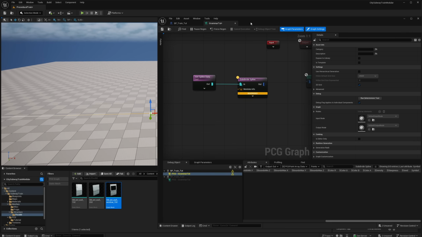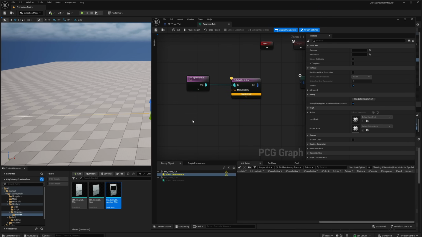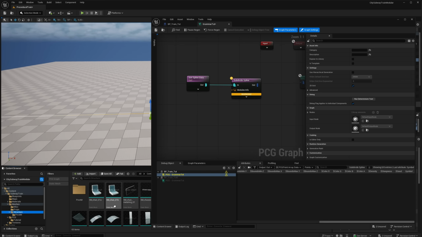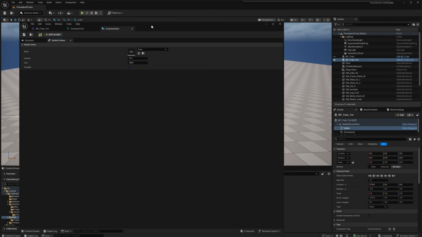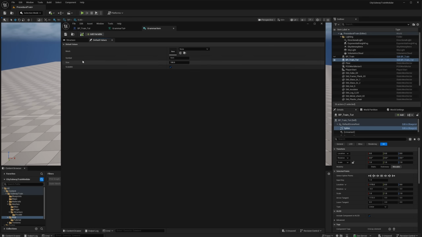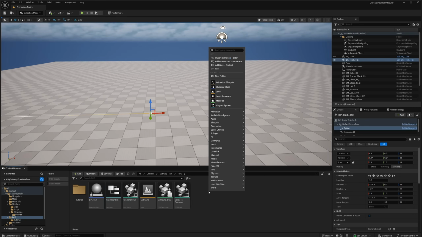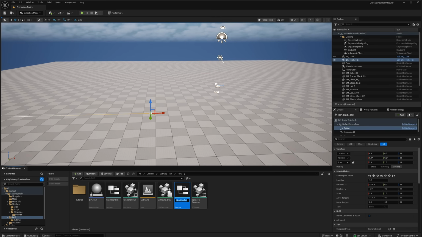And I actually created a type, which you can see right here. This grammar item is a struct, sorry, not an enum, which is created with mesh, symbol, size, and scalable variables. So let me show you how to create it. Right click, search for structure, and let's call it struct tutorial.